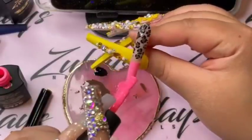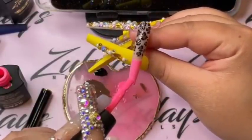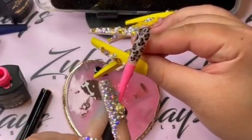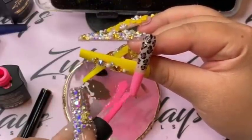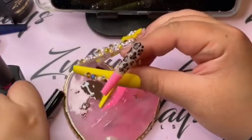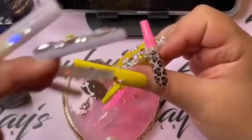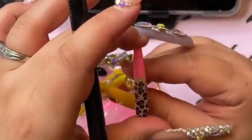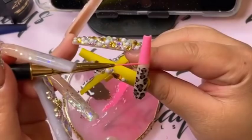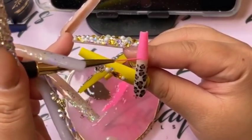Okay. So, could I buy glue-on nails and use your glue? You can, but you have to protect your natural nail. If not, it's gonna rip off. Or you could just use our nail glue. We have nail glue. Let's see.